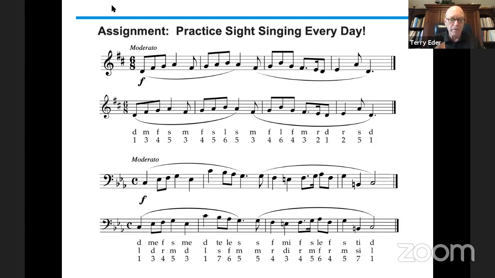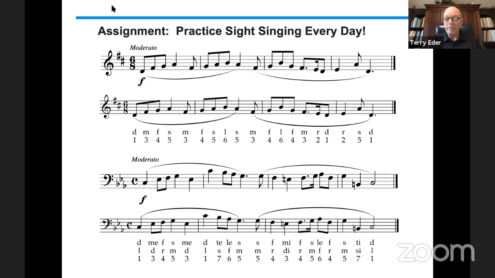Finally, scale degrees. 1, 3, 4, 5, 3, 1, 7, 6, 5, 5, 4, 3, 4, 5, 6, 4, 5, 7, 1. It'll work, but you have to know where the half steps and whole steps are. You have to know whole, half, whole, half, whole for the whole step and half step arrangement of the natural minor scale, and then perhaps you can get by using that system. All right. So those were our 2 that we had.